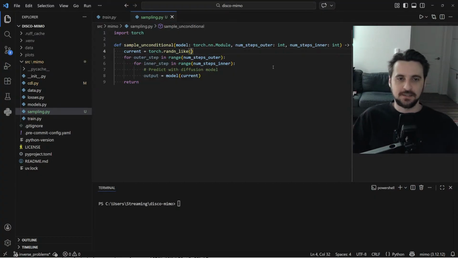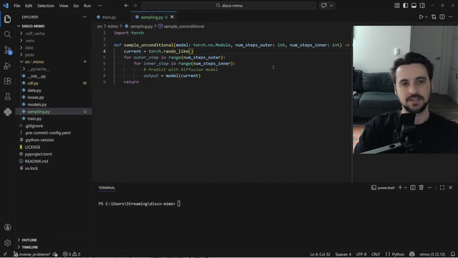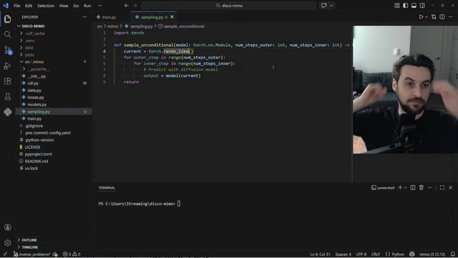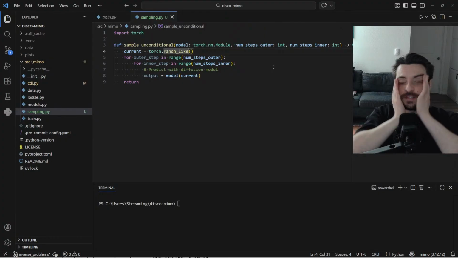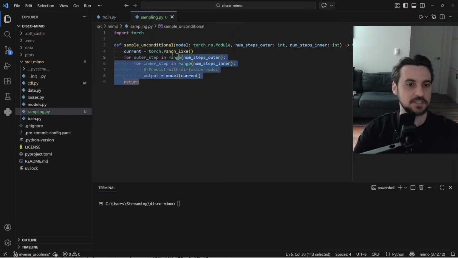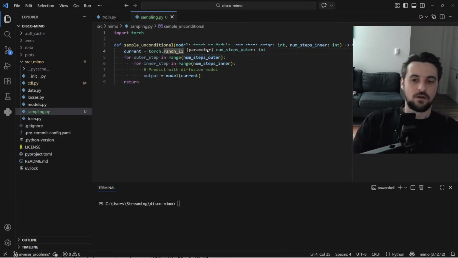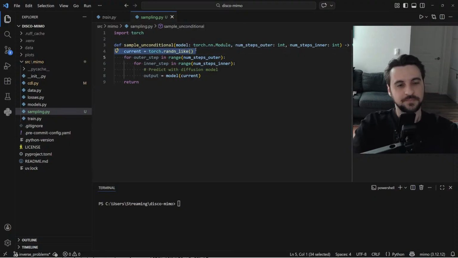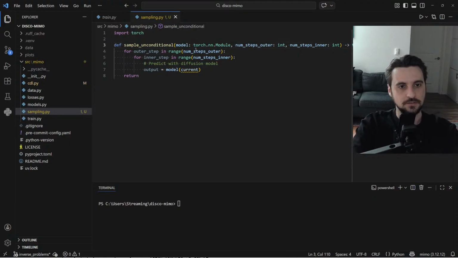It's kind of like a beginner guide, but then it almost feels like almost too beginner, to be honest. I would really just look at understanding PyTorch and how to run stuff on GPUs. I think that's a more valuable skill. Even just figuring out linear algebra operations and random sampling and all that stuff. By the way, this is pure PyTorch what I'm writing right now, because I just started from import torch. Okay, so we have the outer steps, the inner steps, and we pass the model.